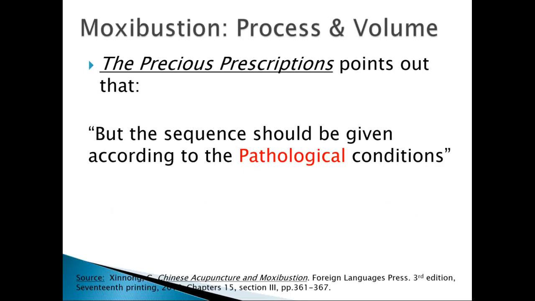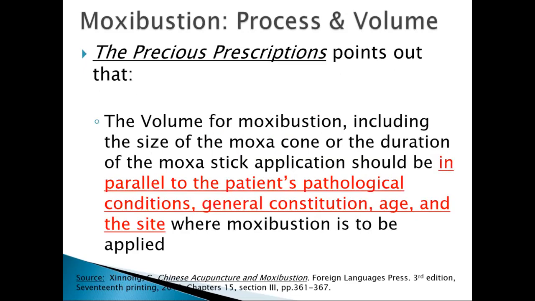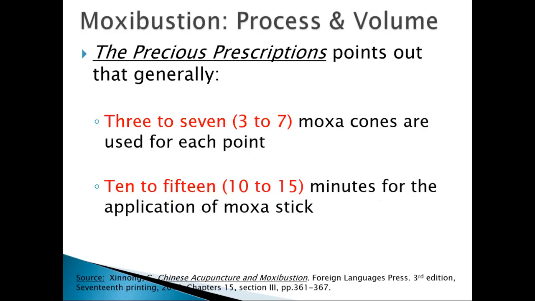And then you should also remember, sequence should be given according to the pathological condition or based on your TCM diagnosis. It also notes there that the volume for moxa, including the size of the moxa cone or duration of the moxa stick application, should be in parallel to the patient's pathological conditions, constitution, age, and the site where moxibustion is to be applied. A general guide, usually when you're going to use moxa cones, regardless of the size, it's between 3 to 7 cones. And then for a moxa stick, a single moxa stick, you can apply it for 10 to 15 minutes on it. Okay, so this is just a general guide. However, it still boils down to the assessment of the practitioner, your personal assessment for the client. So this is just a guide by the ancient classics.